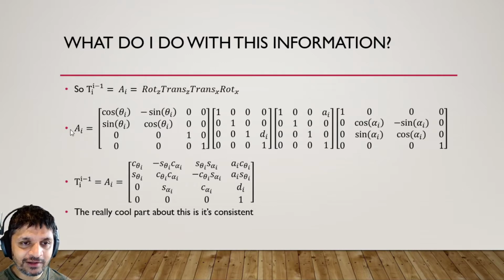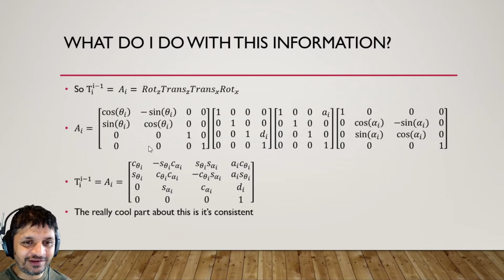And our Ai can then be just the multiplication of these. So we get that Ai is equal to this beast. Okay, I've changed the notation a bit. So this is cos theta i, this is sine theta i, this is cos alpha i, just to make it easier to read. And the cool thing is that Ai is then the transformation matrix from reference frame i to reference frame i minus 1, right? But where this is really powerful is that this is always Ai. Ai is always equal to this matrix. No matter what arm I'm working on, no matter what its joint configurations are, this is always the transformation matrix.